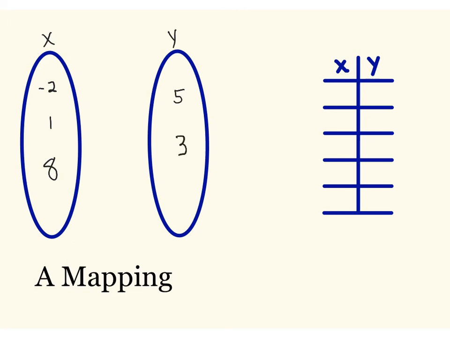And the mapping is created by drawing an arrow from one circle to the next to connect a number in the domain to a number in the range. So let's say that we have this. So the picture then is a mapping. Each value in the domain is connected to something in the y. And so from this picture now, we can create ordered pairs.